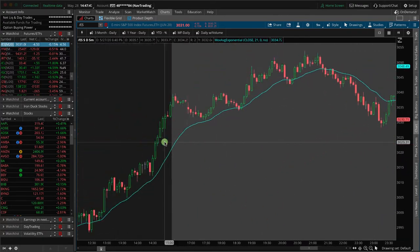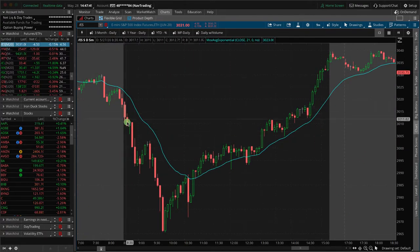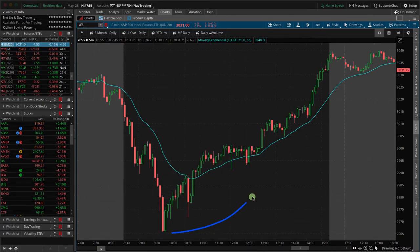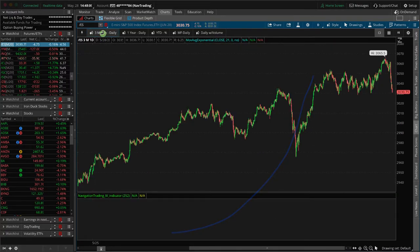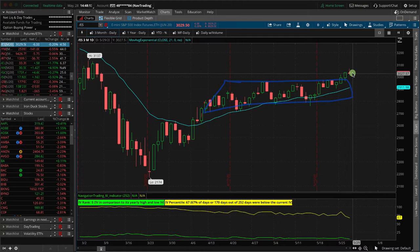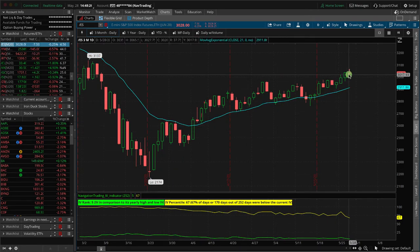Same thing yesterday — it started to sell off, looked like it was just going to collapse, and then rallied all the way back to break new highs on the day. This market just does not know what it wants to do. On the daily chart, we've been talking about this little flat grind sideways to higher. Now it looks like it's apparently breaking out, but definitely not with a lot of force, and now we're seeing it start to pull back. We still have some short delta, a little bit of short bias in the market after this pretty significant rally from the bottoms.